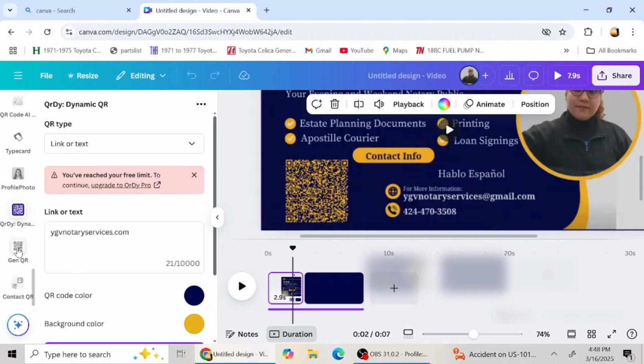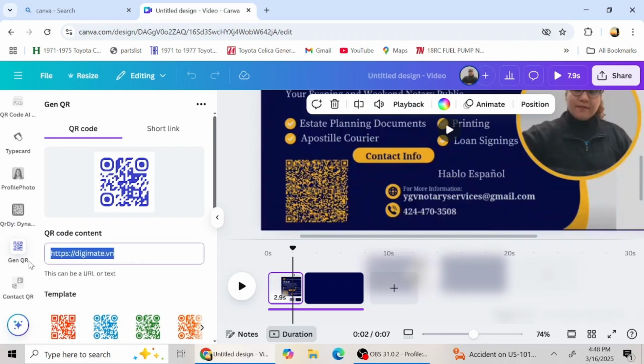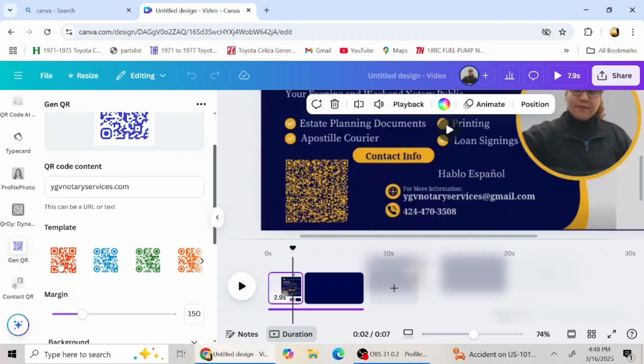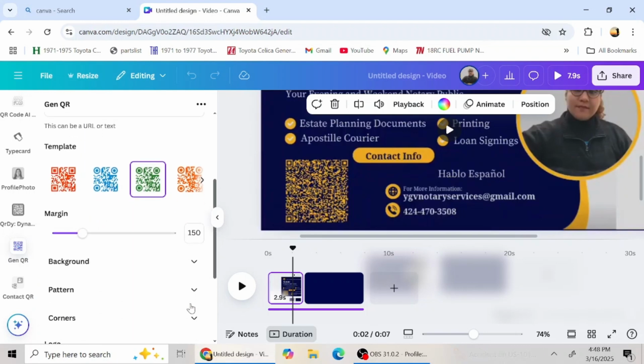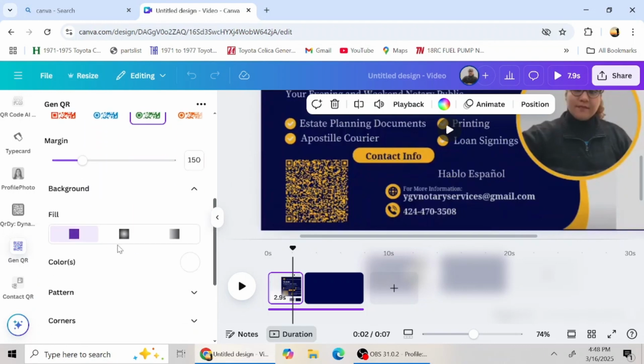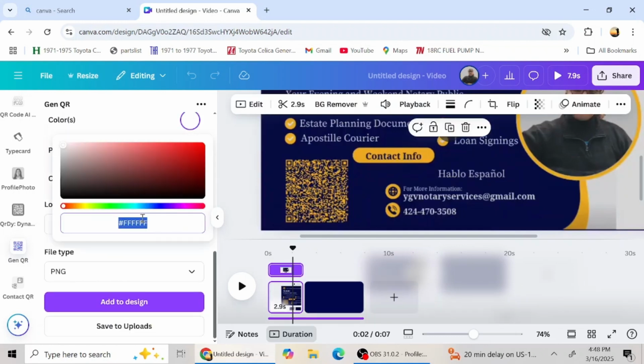The next one is Gen QR. This one gives the QR code a little bit more fun look. It kind of changes the colors as well. You can change the shapes of the corner squares that are on there. I mean, it just gives you more versatility as to what you can do to the QR code, so it doesn't look as busy as the one that I showed. It's just a simpler one. If you saw, it's just the little boxes are a bit more spread out, and it seems easier for the phones to pick up. But I mean, with this one, the versatility is just endless.